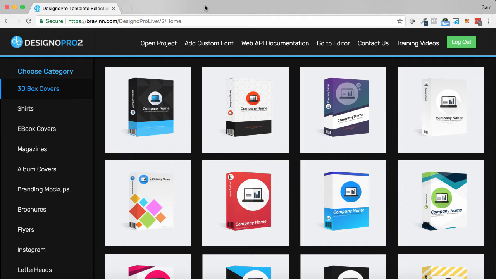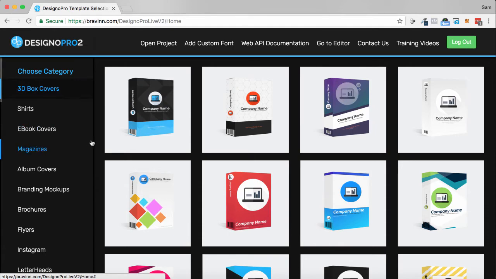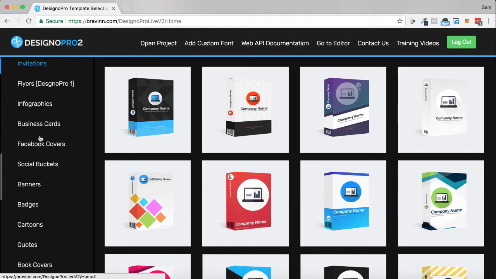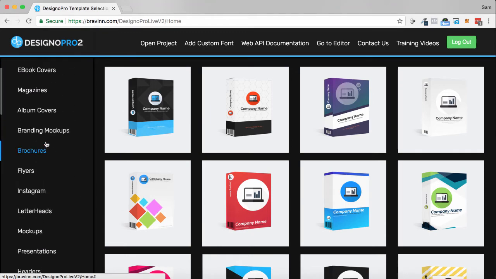Now, I've had a play around with this. Very simple to use, very easy to use, especially compared to some of the elements within the Adobe suite, for example. Now, for the Adobe suite, which is Photoshop and Illustrator, I do pay about $75 a month just to have a license to be able to use that. So if you're just starting out online, this is probably a lot more affordable alternative, and it is actually a lot easier to use.